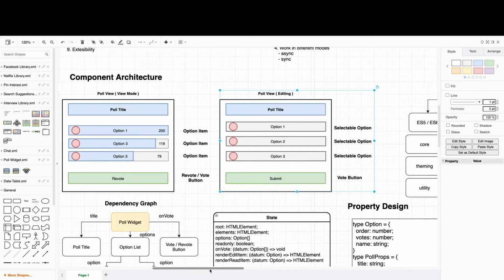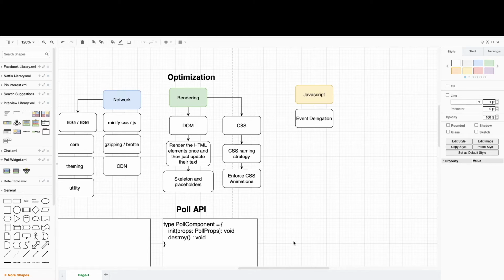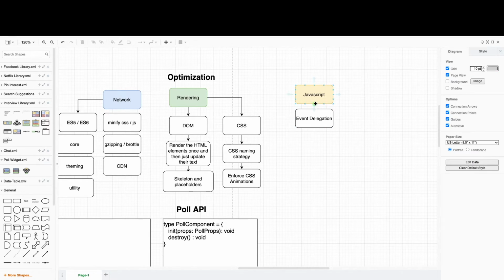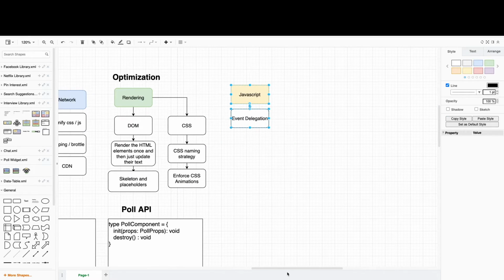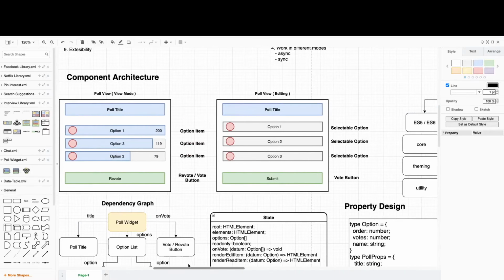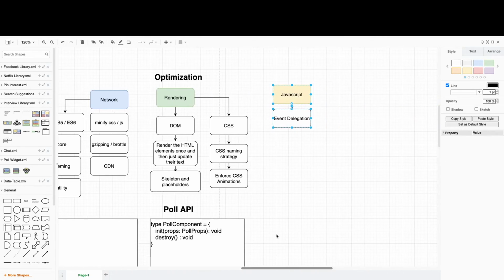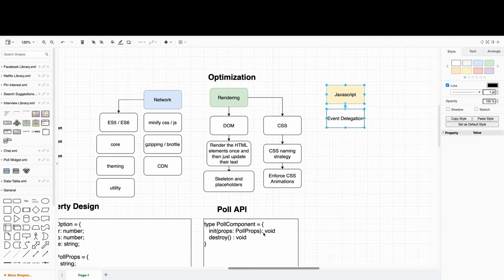We listen to the event on the root element, and then we handle this event with the data attributes and perform the event stuff. So we listen to a single event on the root element. This is the event delegation technique. I don't see any points we can use for further optimization because the poll widget doesn't have any high cost operations.